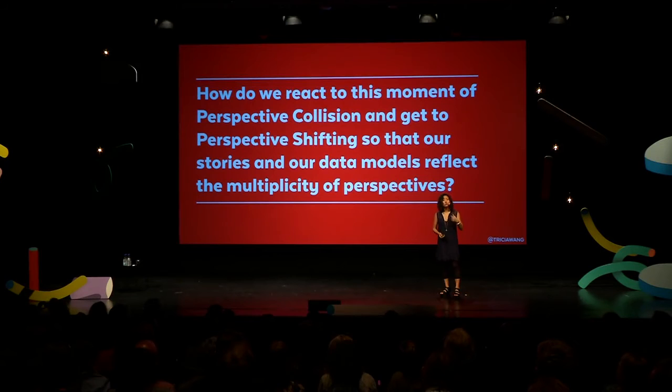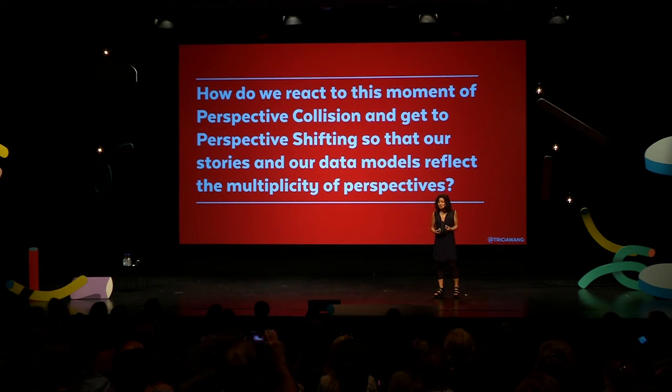But the thing is that once people raise their voices, they don't stop. They want to see their perspectives represented and reflected in the world and in the systems around them. They want to be treated equally. They want to live their lives alongside everyone else's. And if the existing institutions won't accommodate their perspective, they're going to let you know. So if we're building technology that we want the world to use, the central question for any organization should be, how do we react to this moment of perspective collision and get to perspective shifting so that our stories and our data models reflect a multiplicity of perspectives?